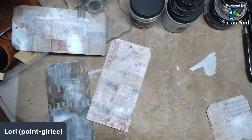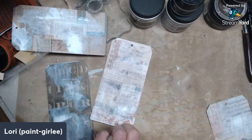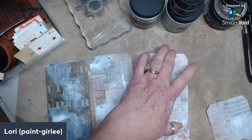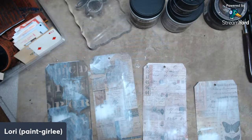This last batch of baby wipes I got, I think, were the cheaper brand. And boy, they kind of fall apart a little bit. All right, now I'm going to have to hit these with my heat gun, of course. Dry these up a little.